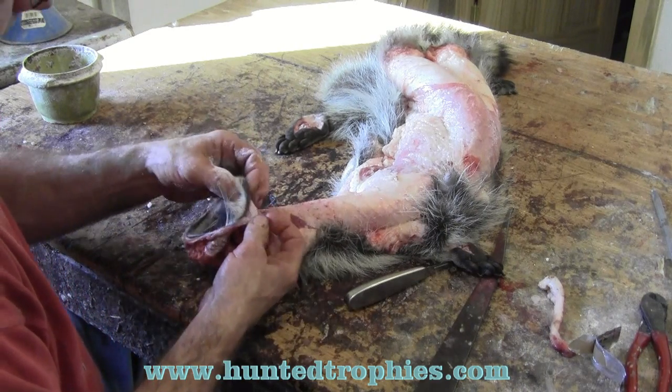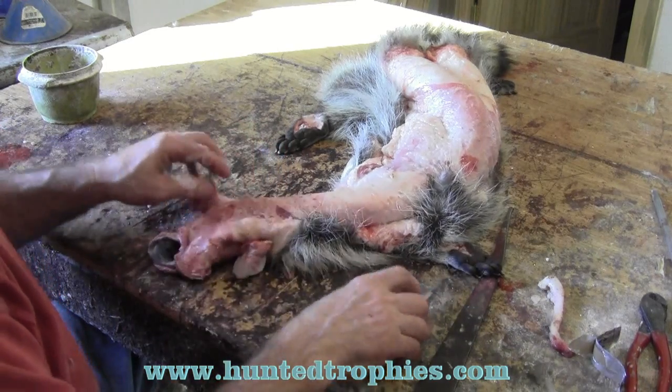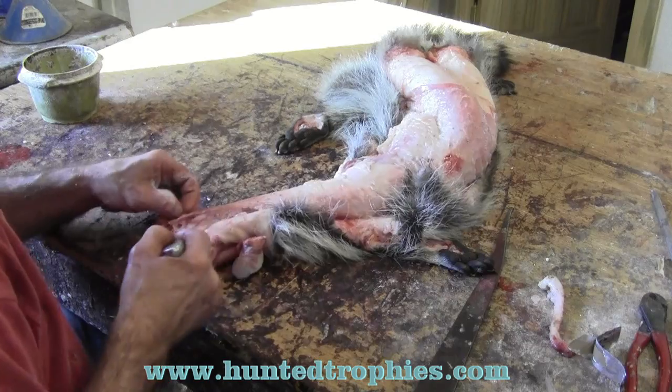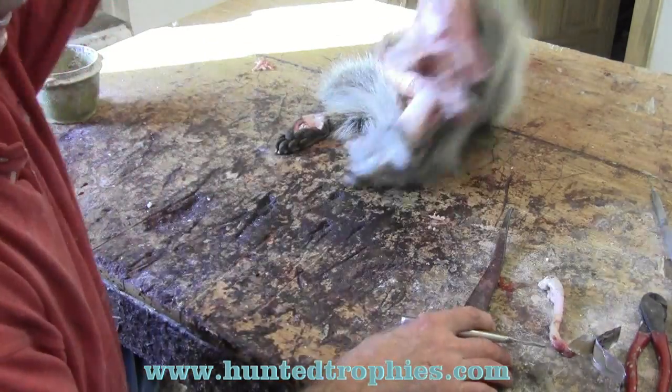There, we got the lips all split open. You can see how the lip line is. Now it's wide open. Now we're going to move on to removing the toe bones that we left in earlier.